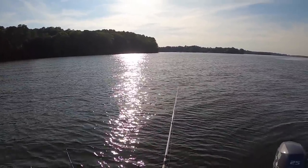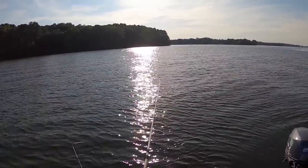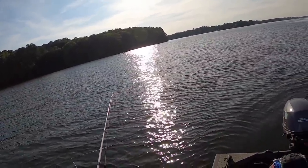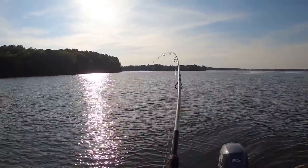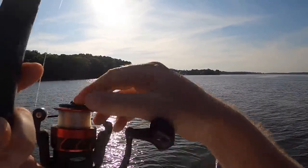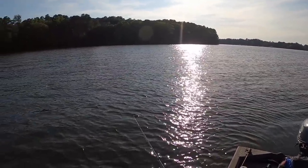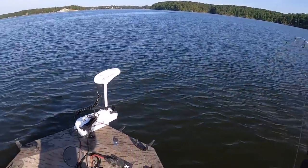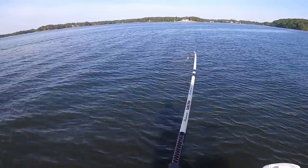Starting to tighten up. She's still got it. Line hasn't quite tightened yet. She's gonna go nuts. There she is. Right there. Tighten that drag up a little bit. She's running my way. Come on. Come on, lady. She's right there. She's running right by the boat. She's gonna take a run. That's okay. Come on. Woo, doggy.